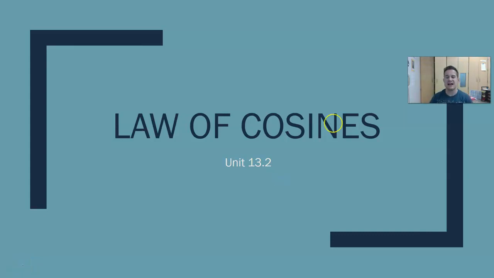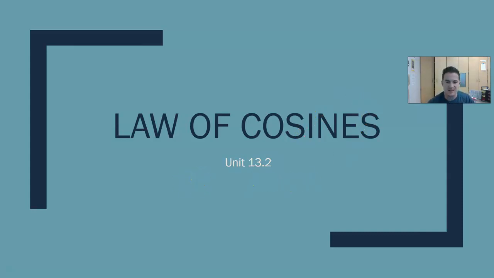We're in the middle of this last trigonometry unit. So far in this unit, we've talked about finding the area of oblique triangles. We've talked about using the law of sines to solve for missing sides and angles of oblique triangles. And now we're going to talk about the law of cosines to help us to, you guessed it, solve for missing sides and angles of oblique triangles.